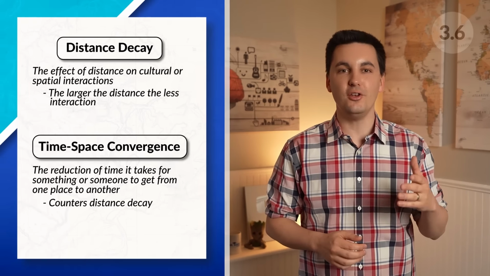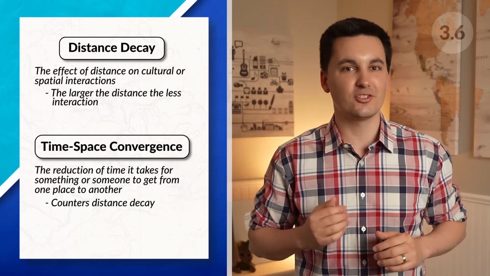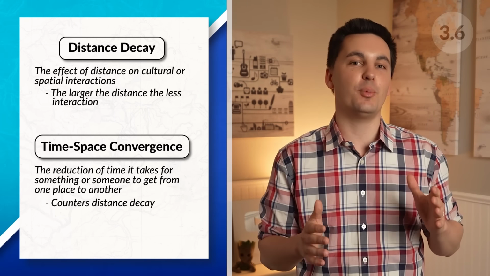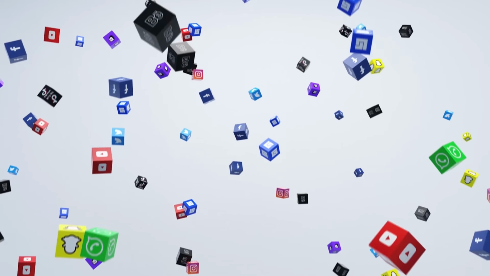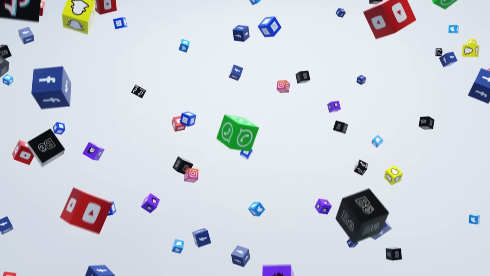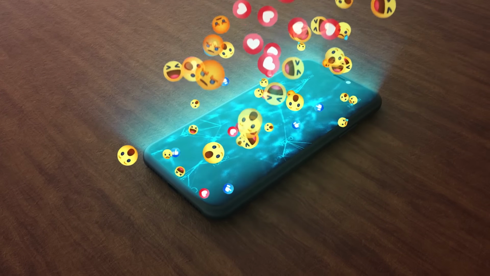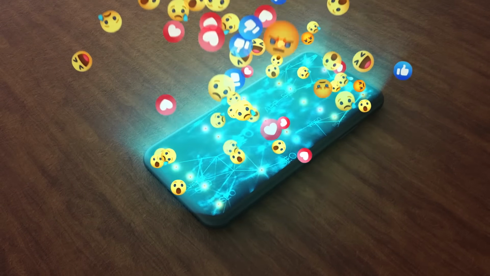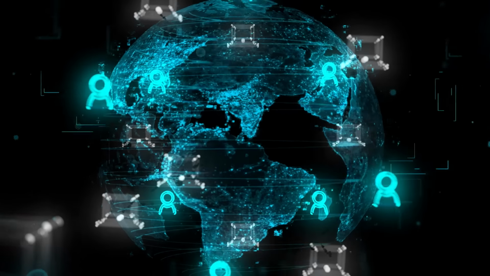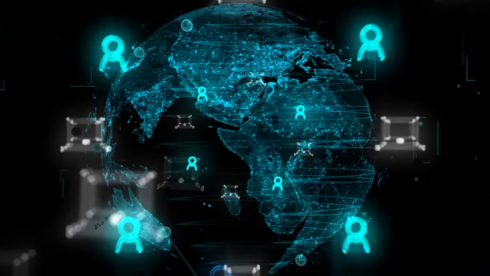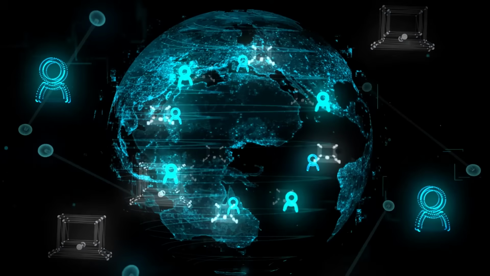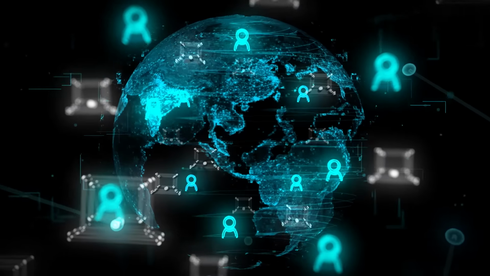Technological advancements have also allowed people to connect with individuals worldwide, countering the effects of distance decay and leading to time-space convergence, concepts we last talked about in our Unit 1 video. Apps like TikTok, Snapchat, Instagram, or sites like YouTube, Facebook, or Twitter allow for people around the world to quickly communicate and share ideas. All of these different social media platforms allow for the spread of viral memes, stories, trends, and much more. The internet and advancements in technology and communication have continued to reduce barriers to diffusion and have allowed for the spread of different ideas, people, and cultures around the world.